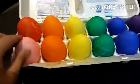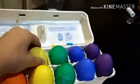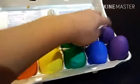So, you know, we have a pink one right here. We also have another pink one in another box, but that's for later. Dang, what's that? I thought it was broken. So, that's the red one, orange, yellow, green, blue, purple, color of the rainbow. Red, pink, orange, yellow, green, blue, purple. It's a little bit different, but who knows?